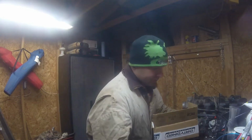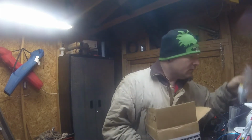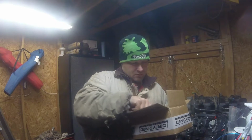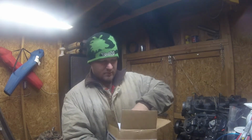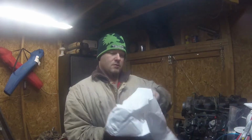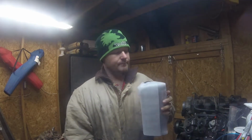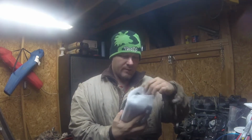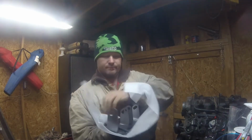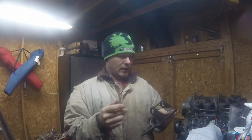Oh god, break this tape open. Where'd my knife go? There it is. I will be painting these, but these are motor mounts. And these are to take over the other spot, because I guess the mounts themselves are a little bit different.